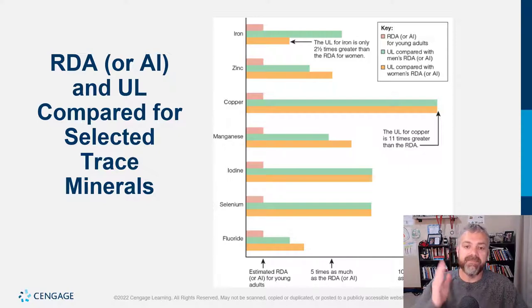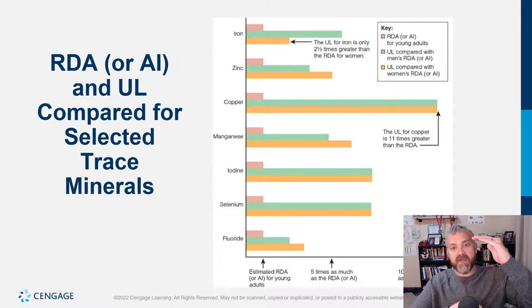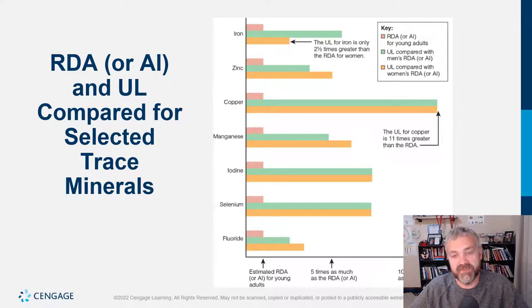So usually there's a little bit of wiggle room between the floor and the ceiling, right? This idea of adequacy and moderation. The minimum dose you need is quite a ways off from the maximum dose, but not a huge number. You'll notice that most of the time there isn't a ton of wiggle room. What that means is that normal people eating normal, typical diets will not have to worry about these upper intake levels. This is where you get concerns if you're starting to supplement and you're taking too high of doses of these types of things.